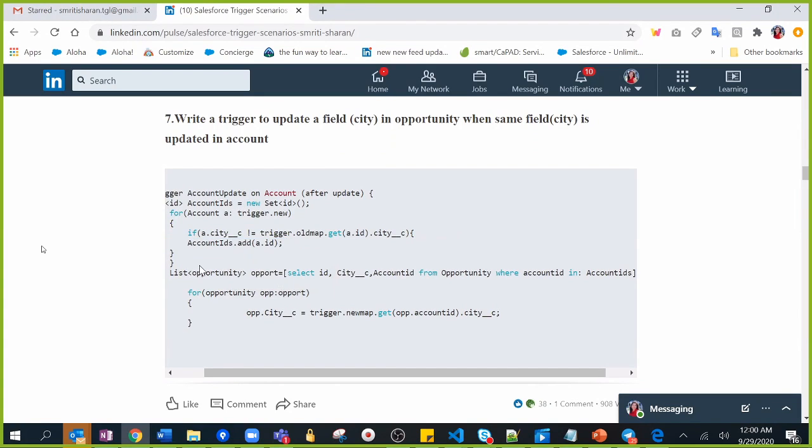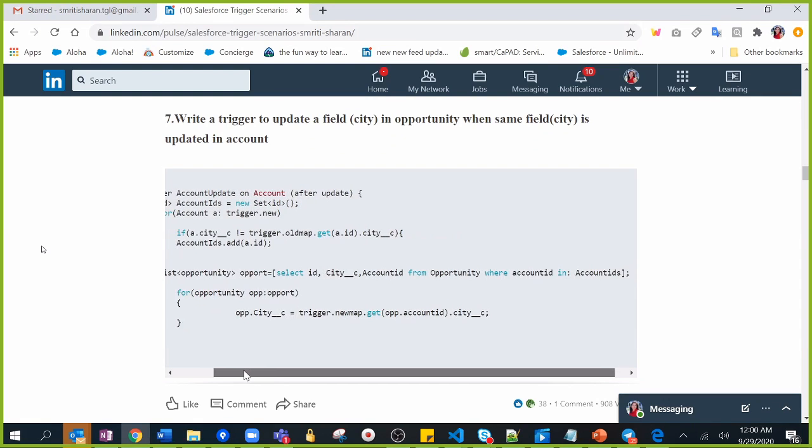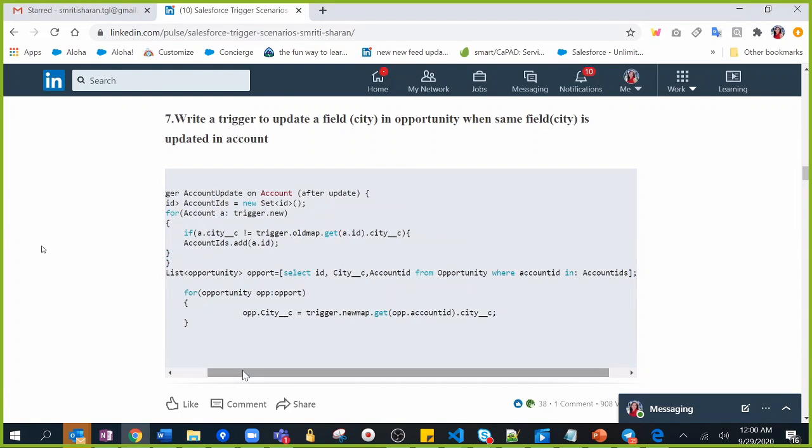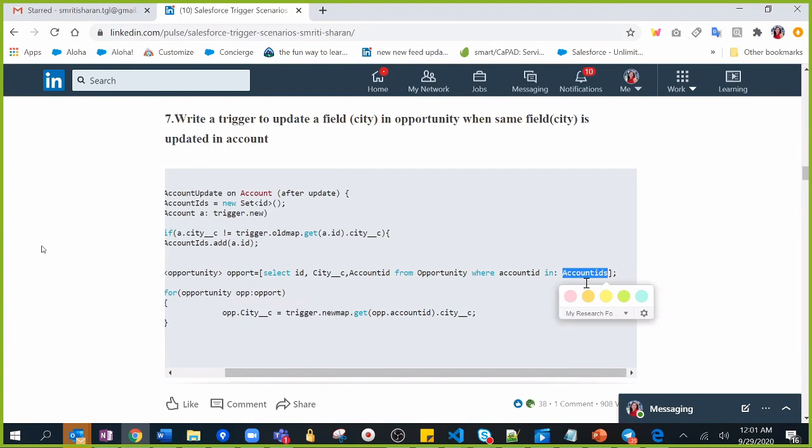Now, from here, Gyan, do you want to explain? Yeah, sure. So we are taking the opportunity list from the account above. We got the account set above. One account can have more than one opportunity, so we are going for a list to store.